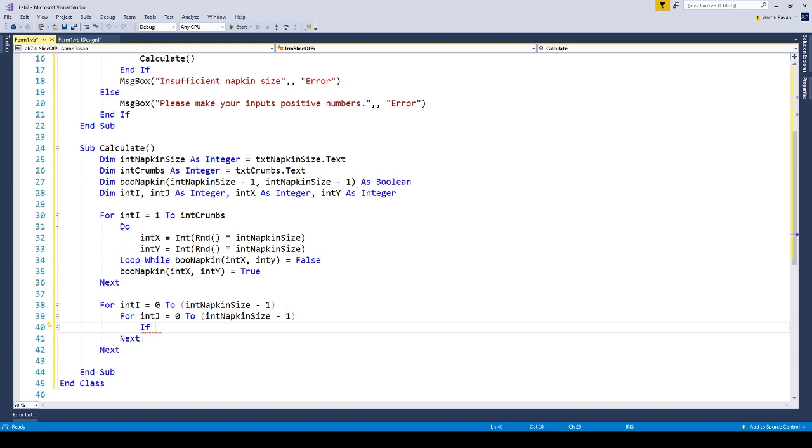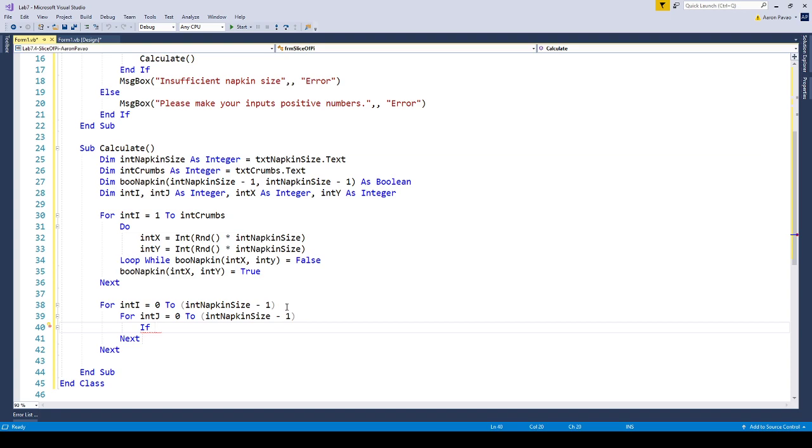What would be better? Check to see if it's in the range first, or check to see if it's actually a crumb first? I think crumb. I mean, you could go either way. The question is, which of those is going to eliminate more possibilities? The problem is you don't know how many crumbs there are. If there are fewer than pi divided by 4 crumbs times the size of the napkin squared, then it's better to look for crumbs.